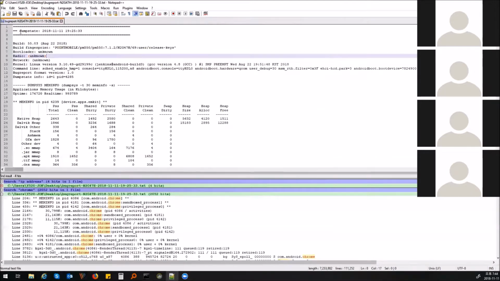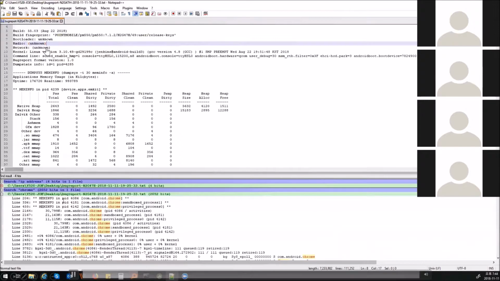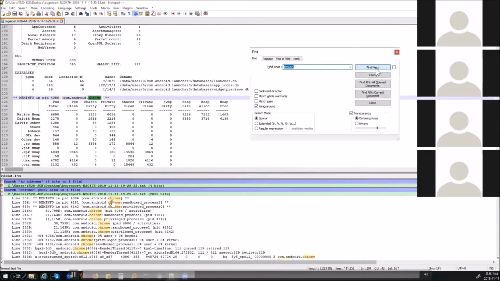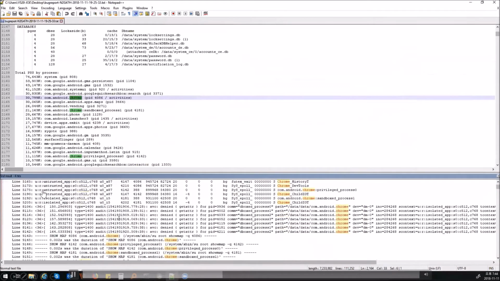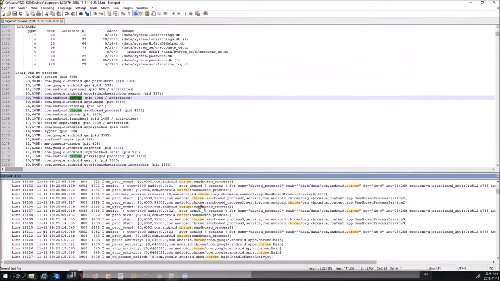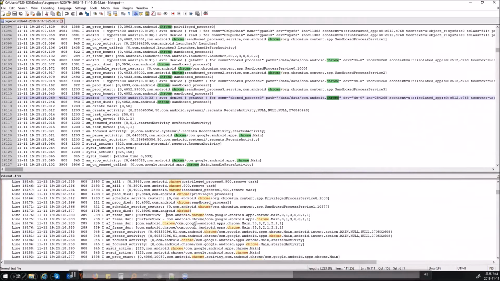Once we receive the bug report or device information, we will review it. In the bug report, I can see when this file was generated and which version. Based on the report steps you wrote, we personally check the Chrome related logs. If we search for Chrome in this bug report, you will see there are more than 2,000 Chrome related logs. So if possible, please let us know detailed report steps so that we can minimize our reviewing time. As you see here, even within less than 1 second, there are lots of Chrome related logs.